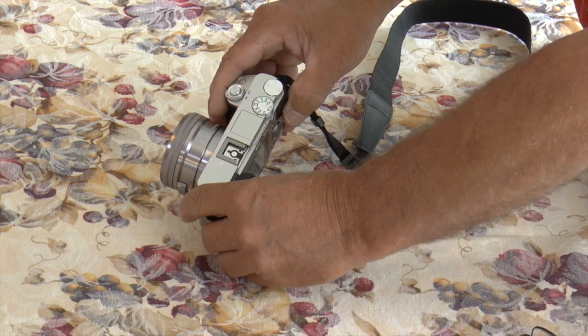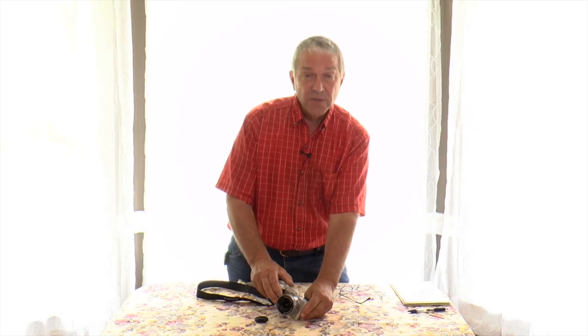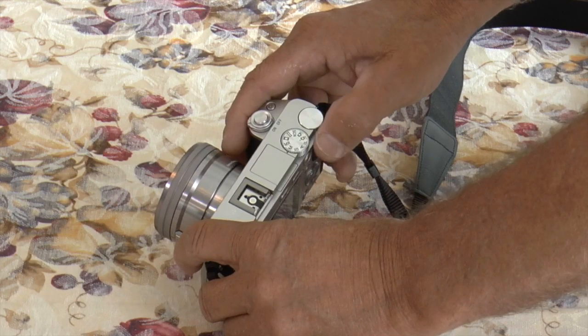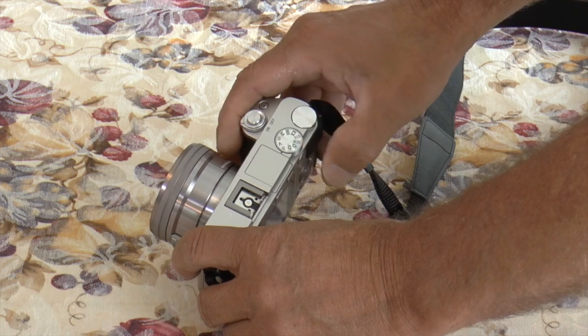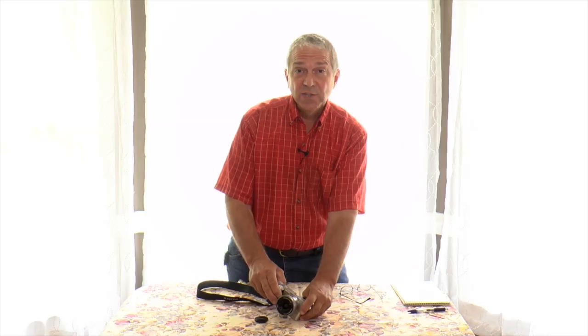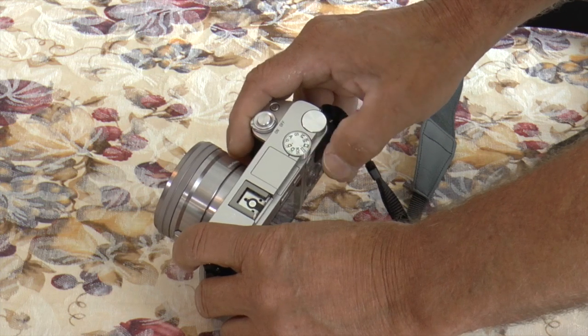The next reason I chose this camera was its manual settings. If you're an old school photographer or you just really want to select your own shutter speed and f-stop, you can set it to manual and do that. You also have shutter and aperture priority and programmed auto mode. If you want to just simply shoot in a full auto mode, there's 2 modes that you can choose from.